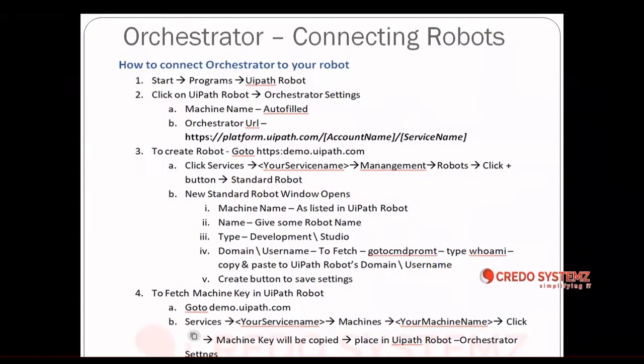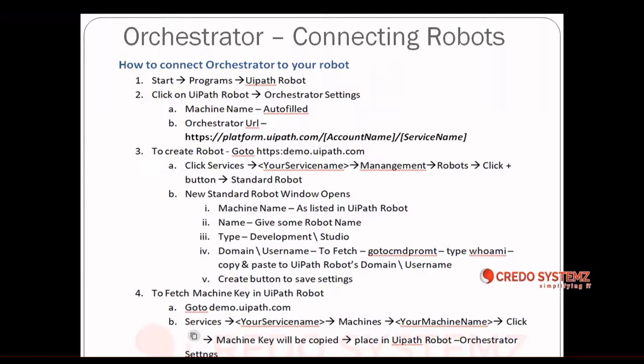Actually connect to the orchestrator, either as a developer or as an end user, to use the processes that are automated. So the first thing we need to do is follow this particular setup so that you can connect to a particular mission. Either as the developer, you connect your mission, or being the end user, you will be connecting the end user's mission, right? That way we're going to connect to the orchestrator.